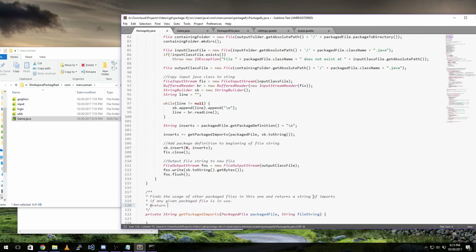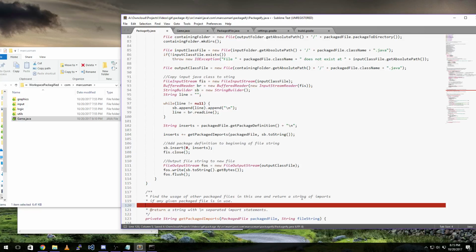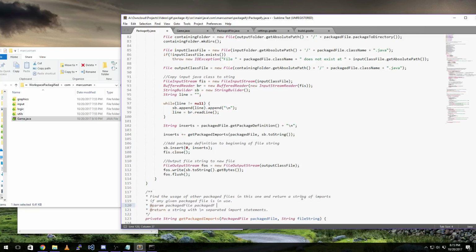So at return: return a string with separated import statements. At param packaged file, the package we are considering.